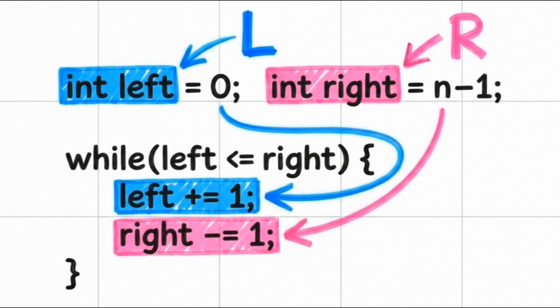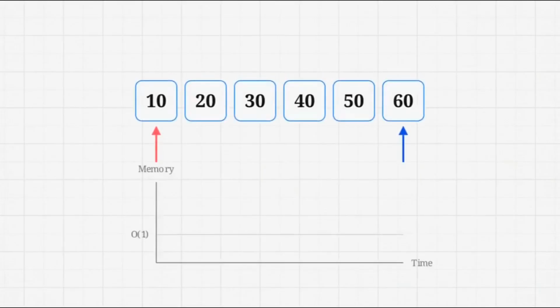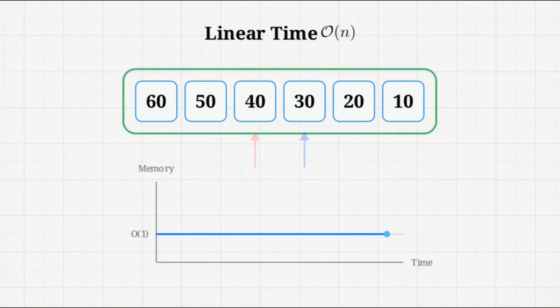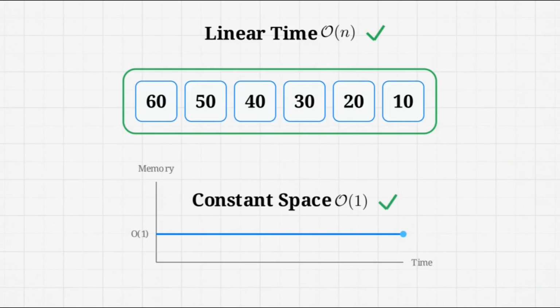We can translate this mental model to code by representing the pointers as simple integer variables. Inside the loop, a temporary variable facilitates the swap, while the code increments the left index and decrements the right index. Since the pointers only sweep across the dataset once, the algorithm completes in linear O(n) time. And because we performed every swap inside the original borders, we achieved constant O(1) space.